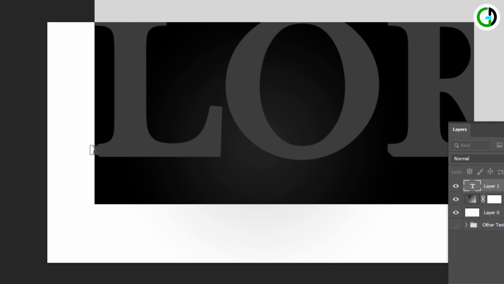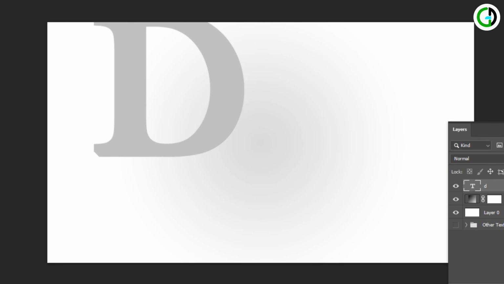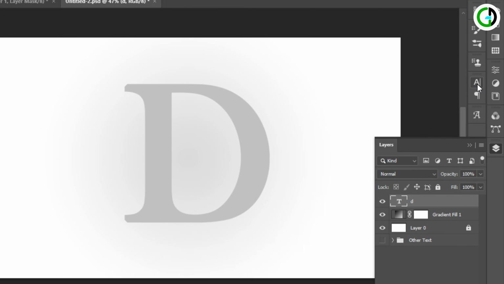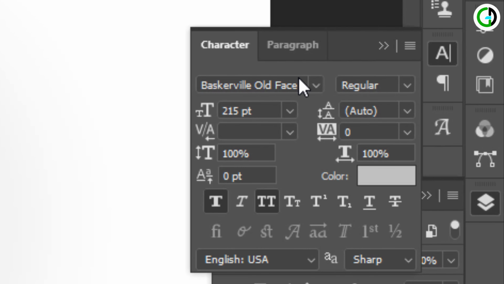Now take Type tool and write the letter. This font link is in description.